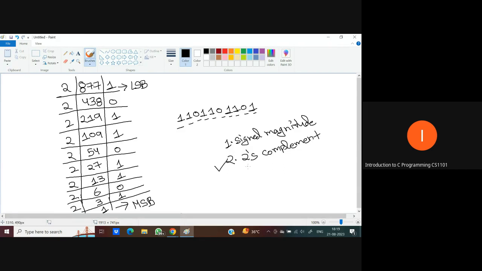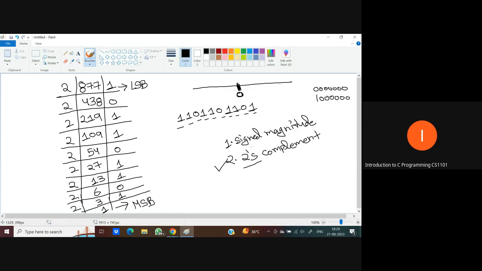So the advantage that we get in case of 2's complement is when we start representing the numbers on number line. What the problem in signed magnitude is that this number 0 basically gets 2 representations, right? One is going to be all zeros, whereas the other representation is going to be 1 as the most significant bit and the rest all are 0. So this is the problem. Here 0 itself gets 2 representations.